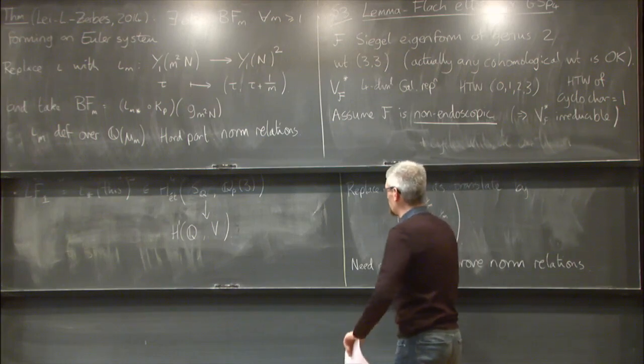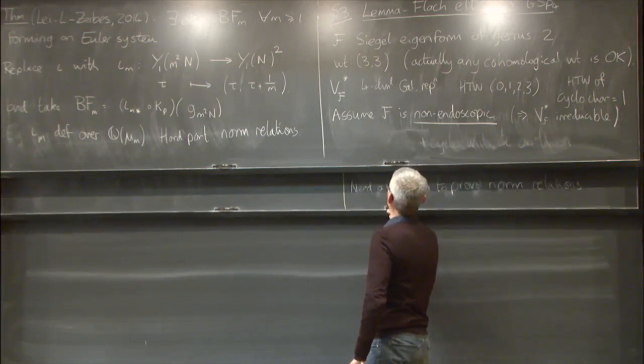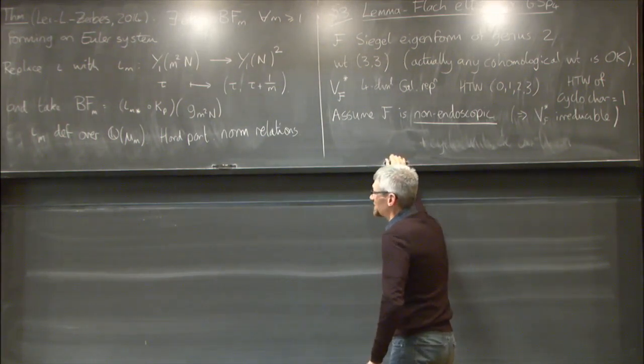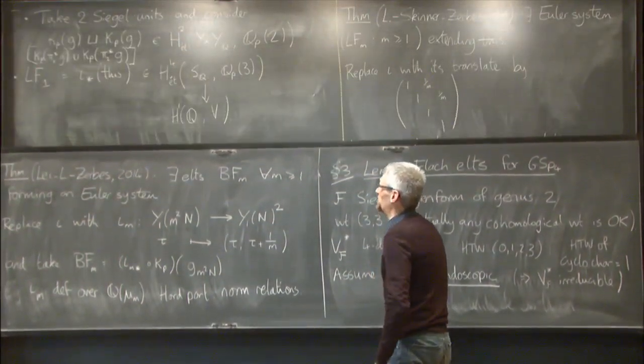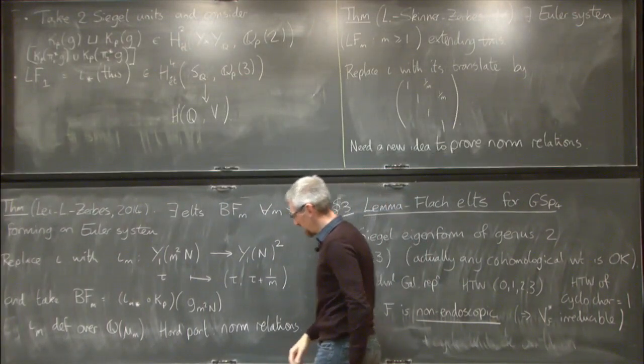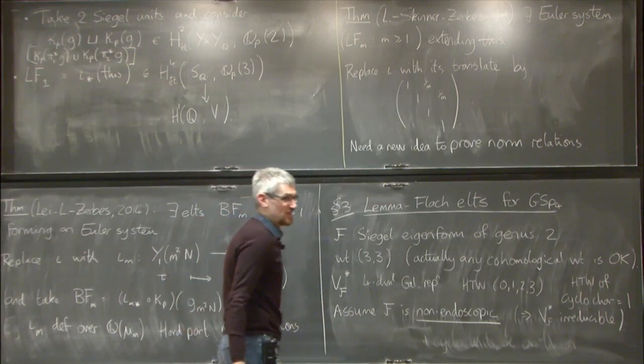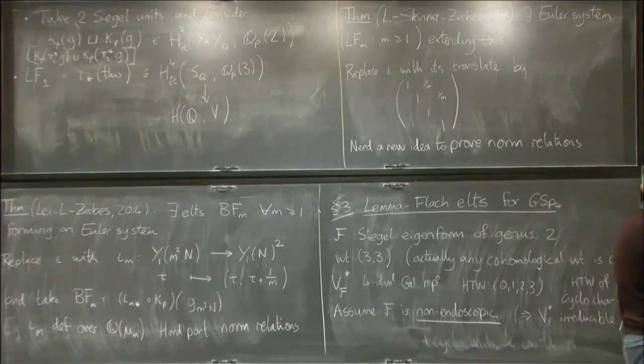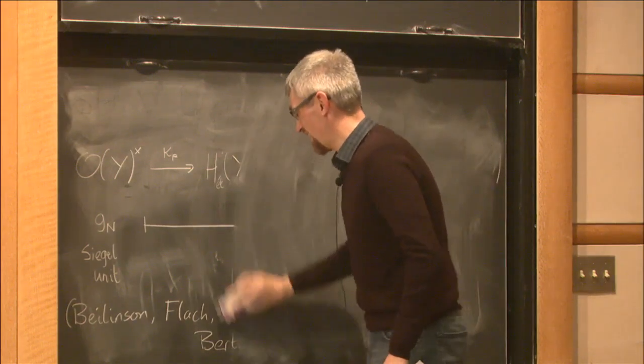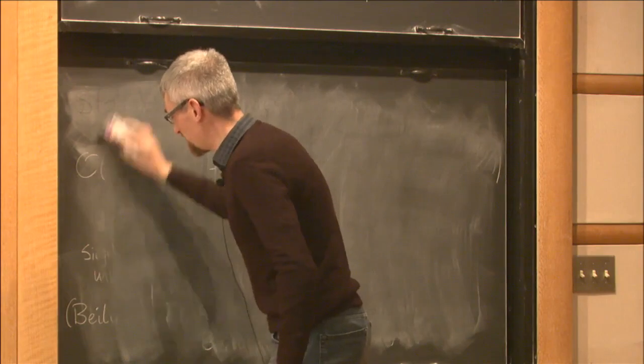And it was clear that doing this just by hand, by carefully keeping track of all of the different components of the images of cycles that come up and grouping things together in a clever way, was just going to be impossibly painful. It was painful enough for GL2 times GL2, and here it was going to be vastly more painful and clearly not doable. So a new idea was needed.